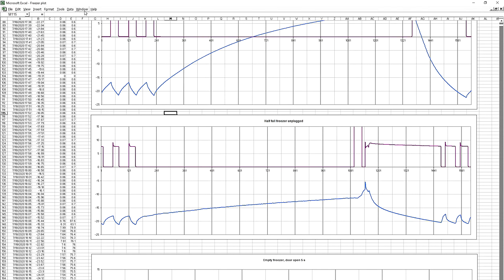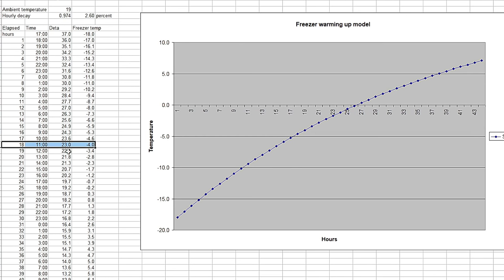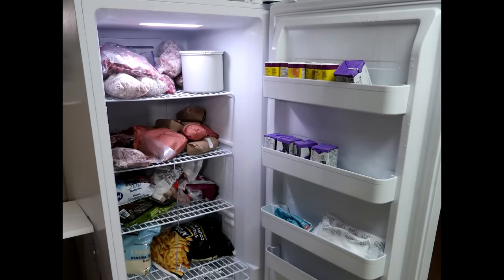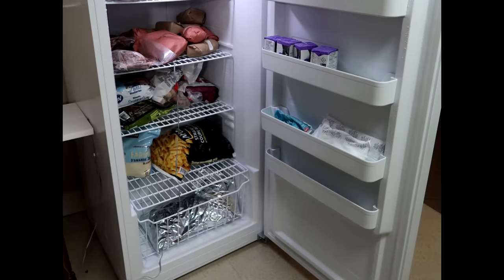But using that data, I modeled how quickly the temperature would rise in the freezer. Essentially, for every hour, it lost about 2.6% of its coolness with respect to ambient. And so extrapolating further, it would hit the melting point at about 26 hours. Of course, some of the food would melt before that because, not being pure water, it'll melt at somewhat below 0 degrees. But I think it'd be safe to say that we'd be good for about 18 hours. But this experiment was done with the freezer less than half full of food.